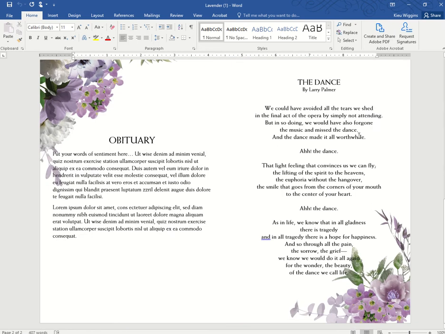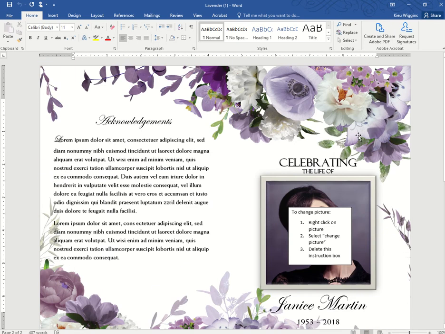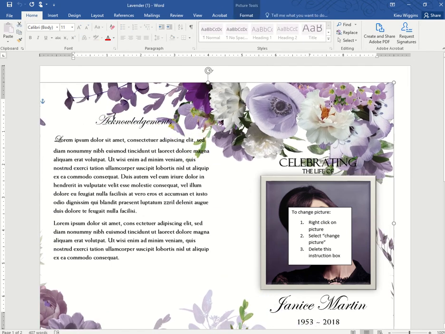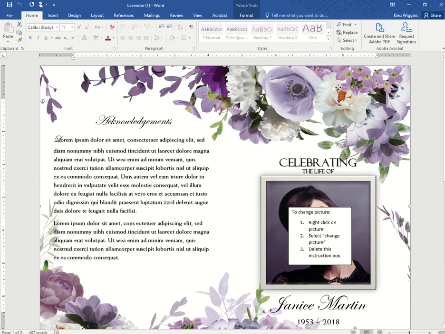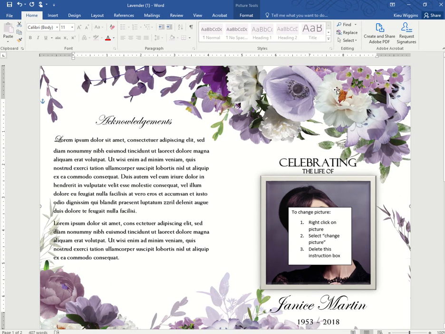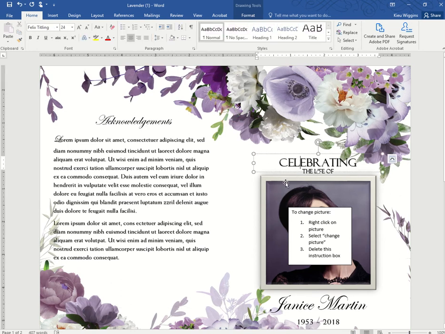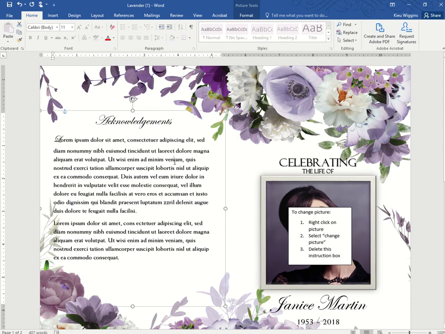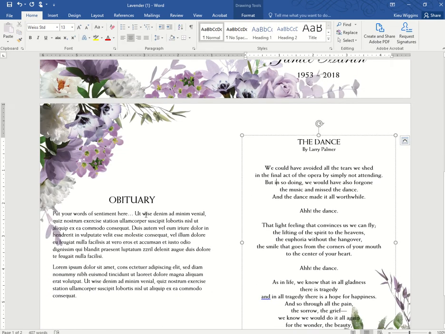So this is a 4-page template printed on a letter size 8.5 by 11 paper, front and back, and then folded at the end to give you 4 sections equaling 4 pages. So there are the backgrounds. You can move it, but I suggest not moving it, but it is set and you can't change it. But all the text boxes are changeable and photo box and movable.